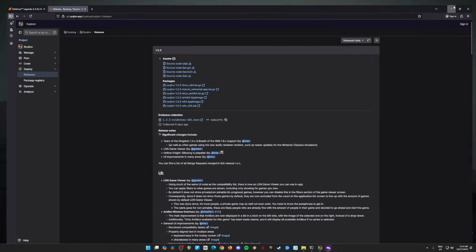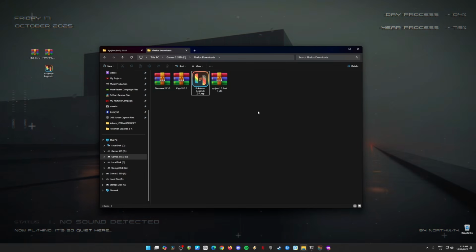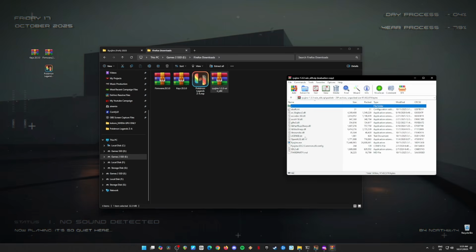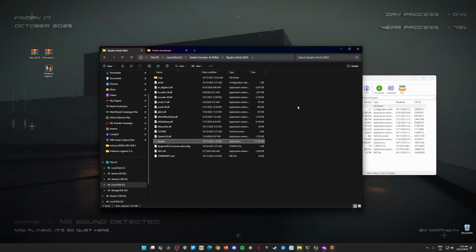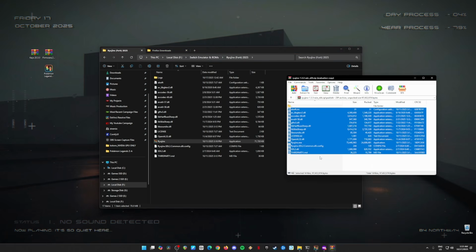I'm just going to minimize this because I have already downloaded the file. I'll go there and click on the downloaded zip file, open the publish folder, and then create a new folder and name it Ryubing or Ryubing's emulator. Mine is Ryubing's Fork 2025, because this is a fork of Ryubing's, which was taken down by Nintendo. Just select all the files in the zip file and drag and drop, or copy and paste, them here so that you'll have a copy of this emulator.